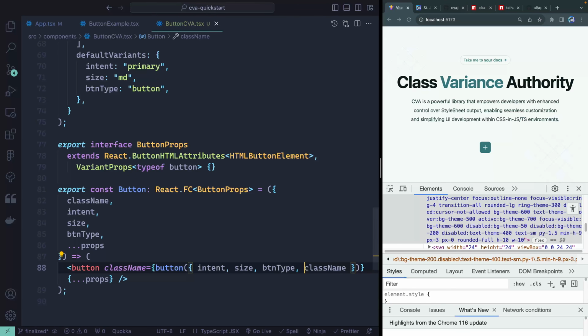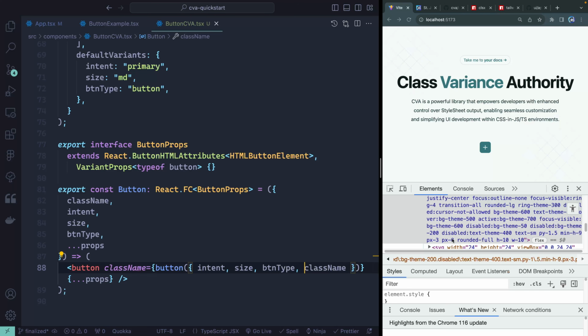Now this may look like it's working, but here's where it gets tricky, and that's why I wanted to walk you through this. I have a padding X of 3, and I have a padding Y of 1.5, but I also have a padding X of 0. Now, I've done a video on this before, but the Tailwind merge package is super helpful for actually removing styles that come earlier on.